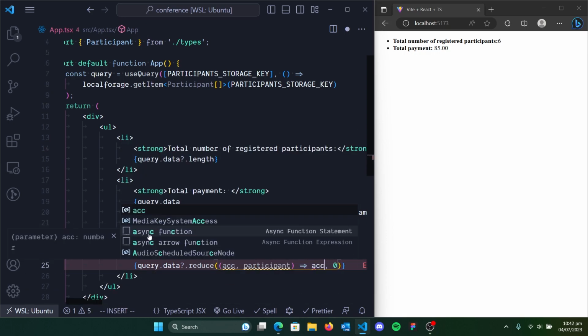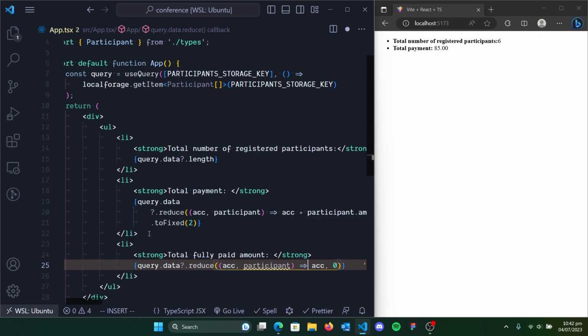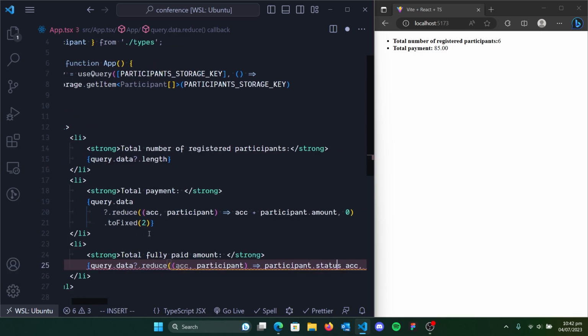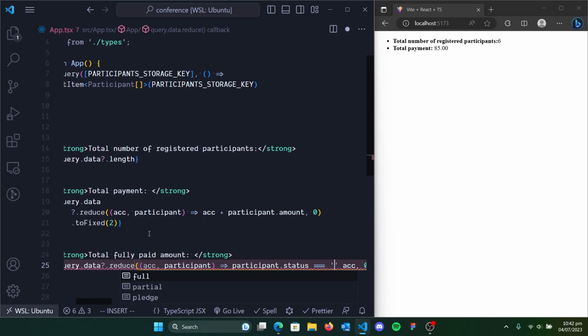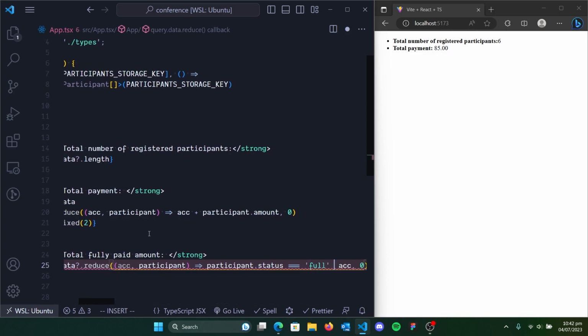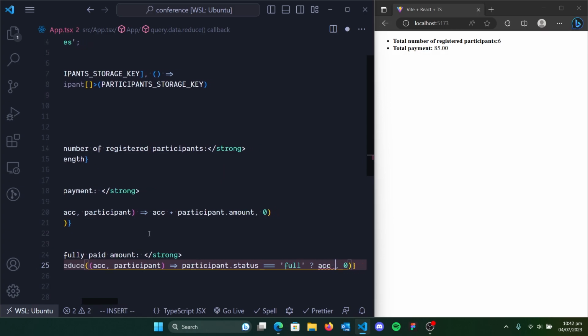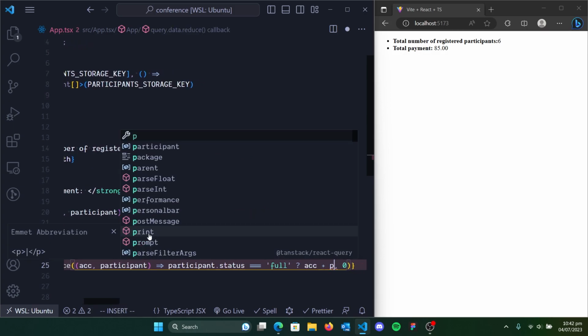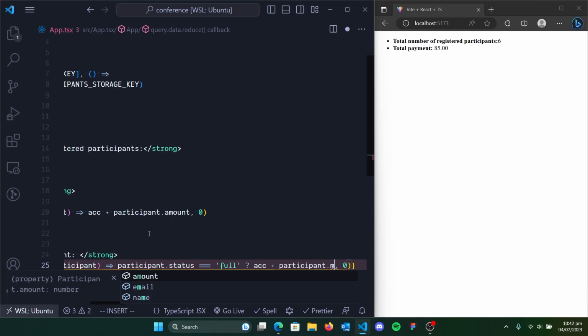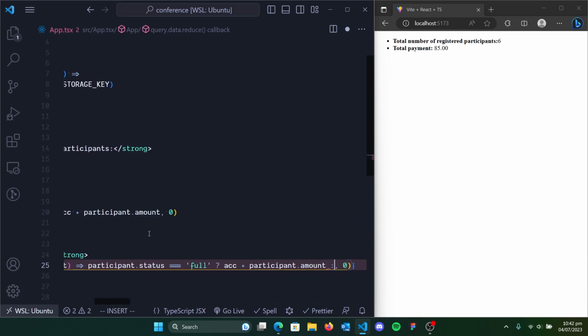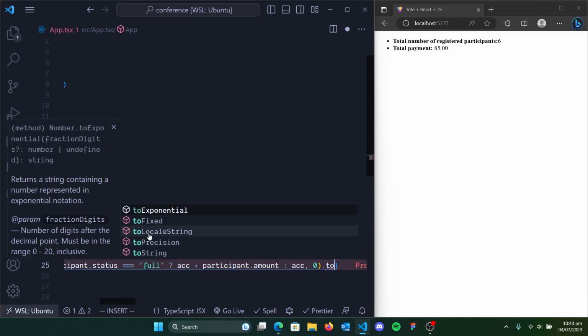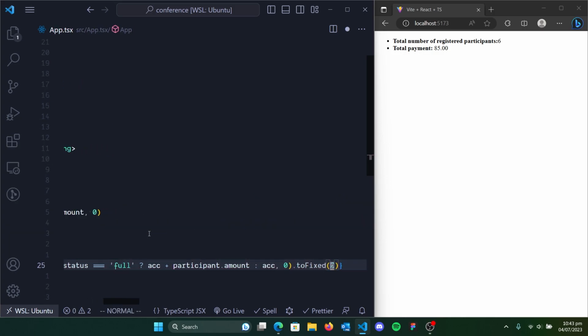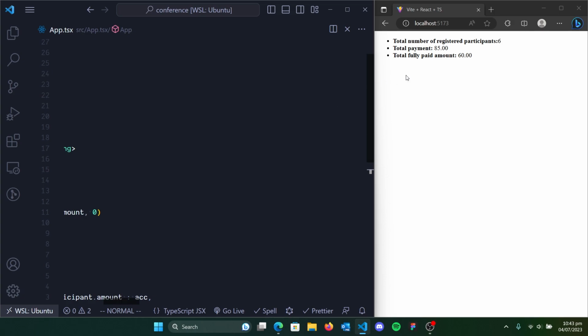So if the participant.status is full, what we're going to do is simply accumulator plus participant.amount. If not, then we're just going to return the accumulator. And we're also going to set toFixed to give it 2 decimal places. And we have the total fully paid amount is $60 out of $85.